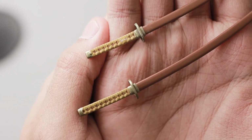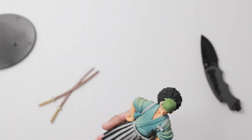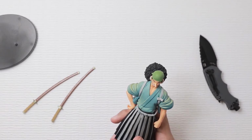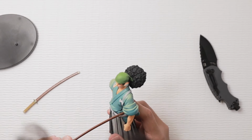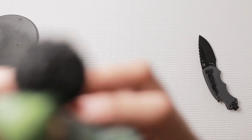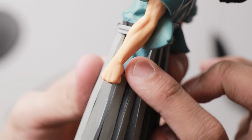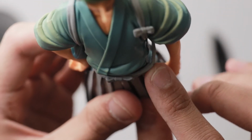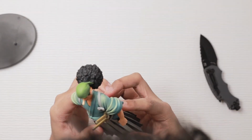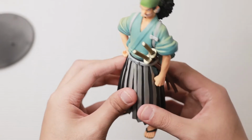So these are just plain swords, not much to take note of. They go both on his left side. Guess it doesn't matter which goes in first. See, there's a groove on his outfit and his belt thing, so that's where you put the swords. And there we go. Put him in the base.